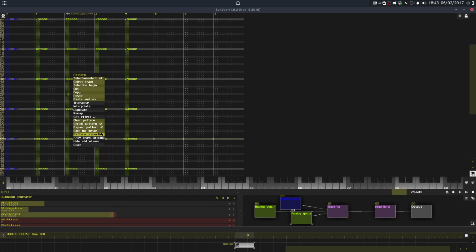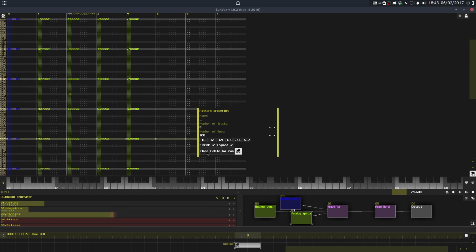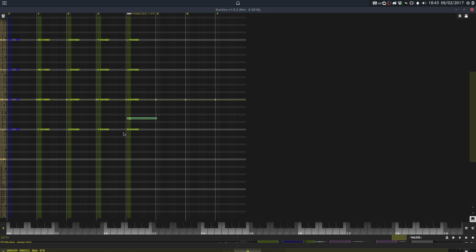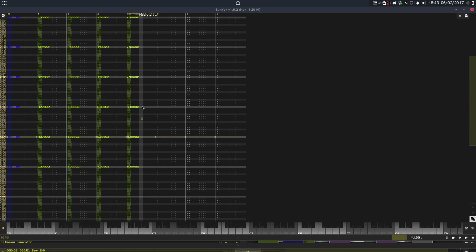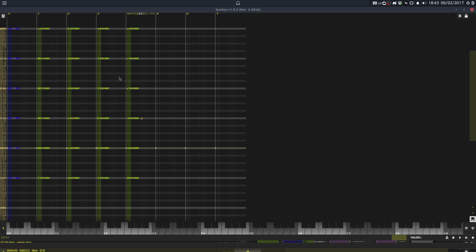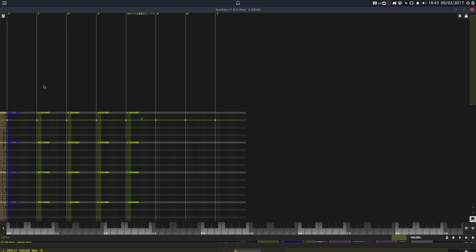Actually, I like this. I think I kind of want to try something experimental, but I'm going to stick to 4/4 measures. But I like how it hangs after this.